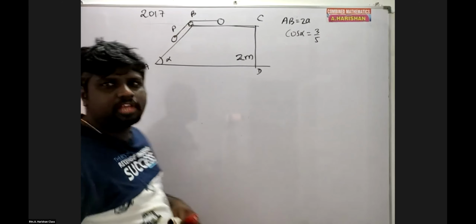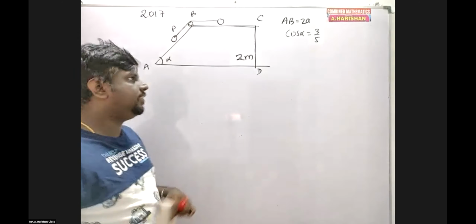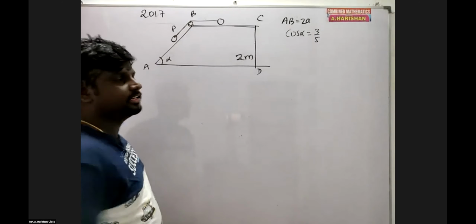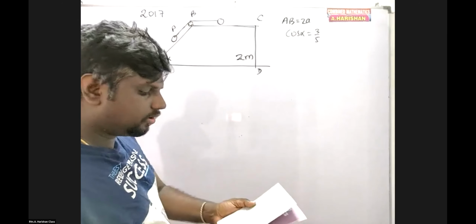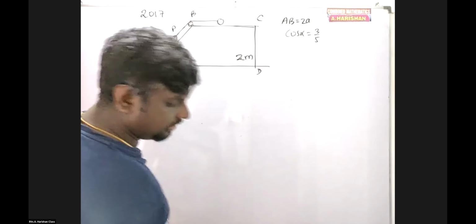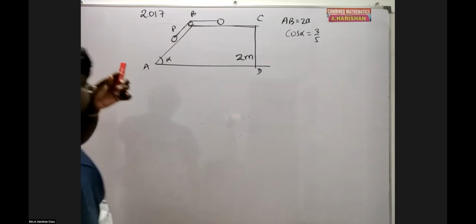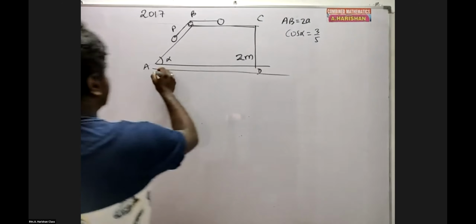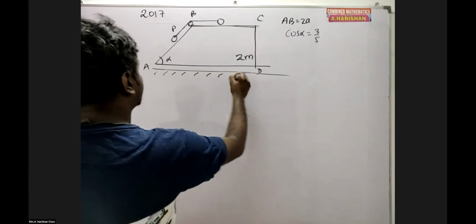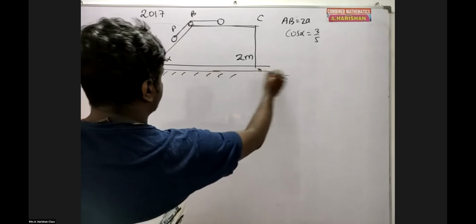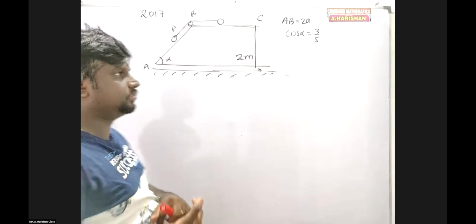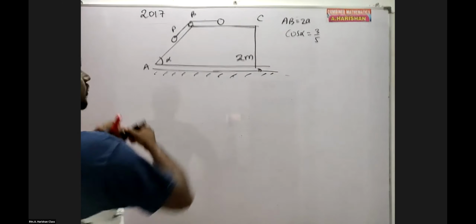Okay, so first of all, as usual, they ask to find the acceleration of the wedge and then the acceleration of the particle. After that they talk about time and everything. Okay, first of all, what we have to do is mark all the forces. So I mark all the forces.